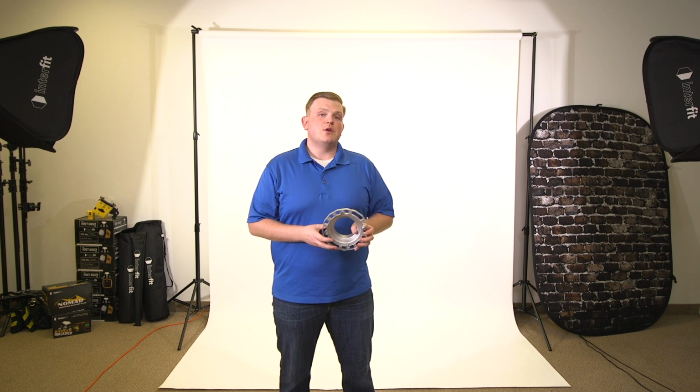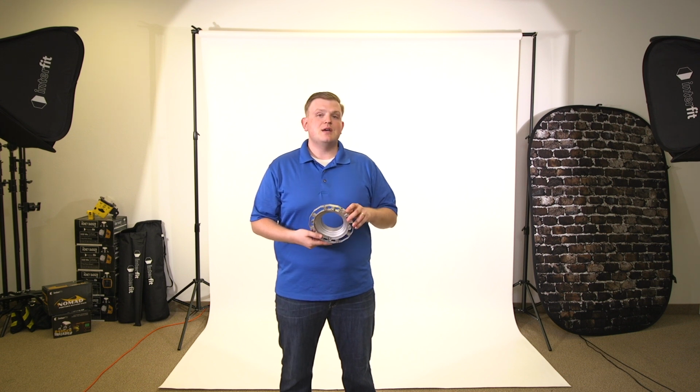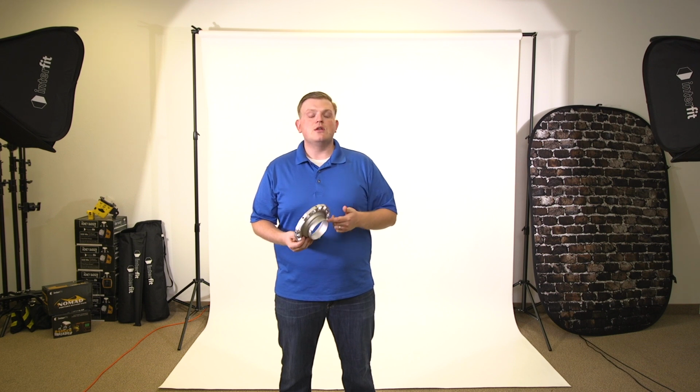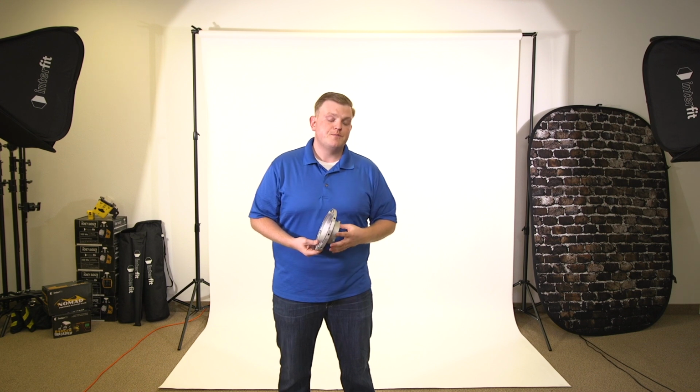Now, the first thing you'll need when you go to build your softbox is a speed ring. It's important to note that none of our traditional softboxes include a speed ring. That's because we have 5 different mount options available, and we wanted to make it easy for people to select the one they needed. We have Bowens mount, which is what all of our Interfit lights use. We also have Elinchrom, Profoto, Broncolor, and Balcar, which is Paul Buff.